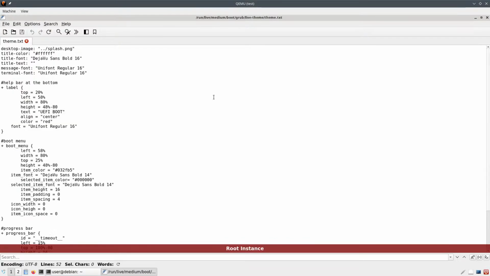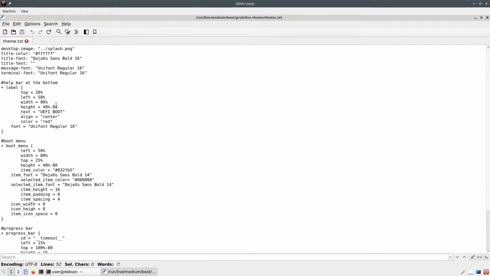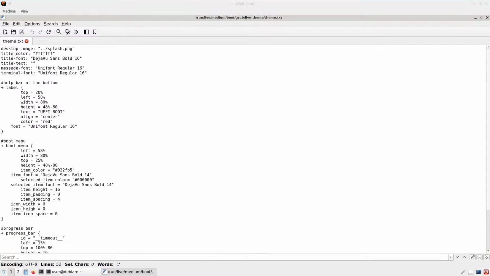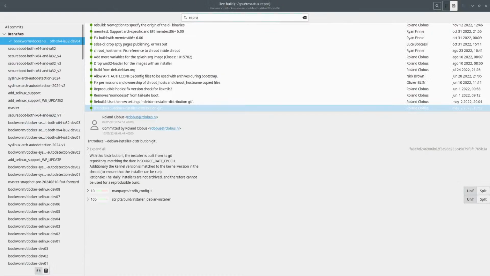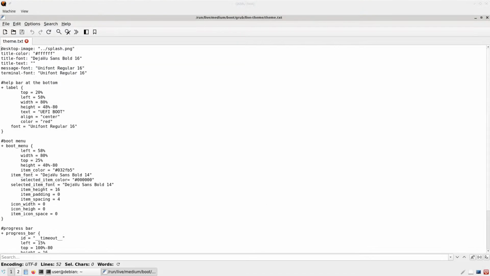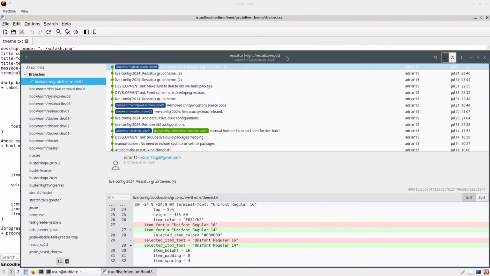Now we should have, wait a moment, what's going on here? Let me check if this is what it's supposed to be. So live build. Wait a moment. Live build. Now this is in Rescatux.